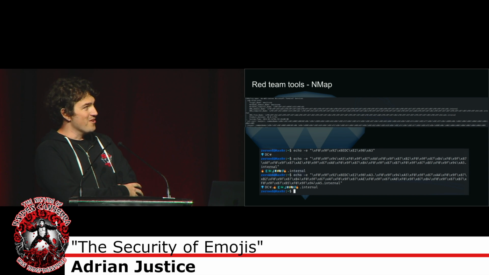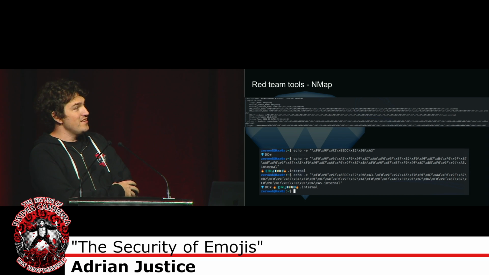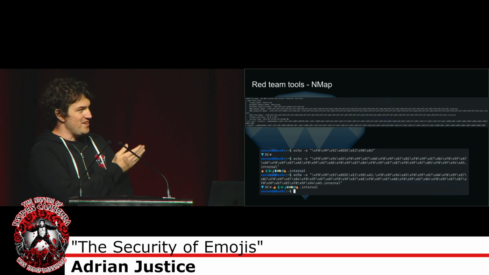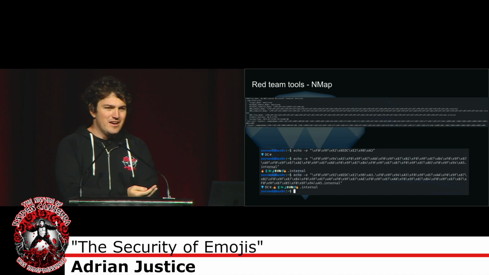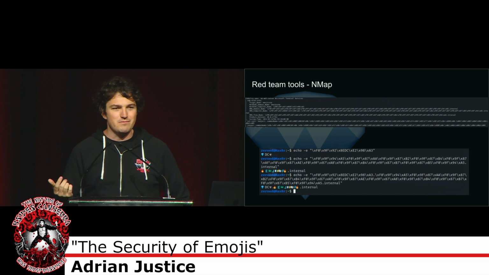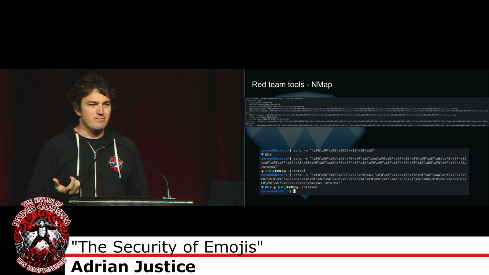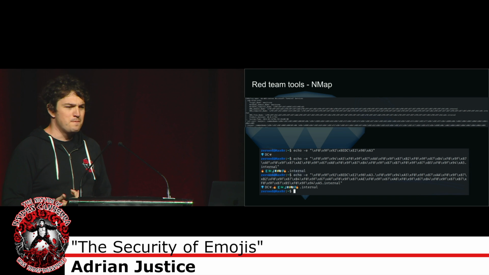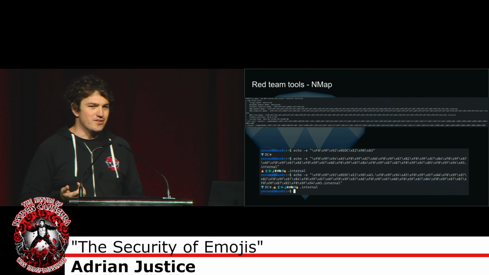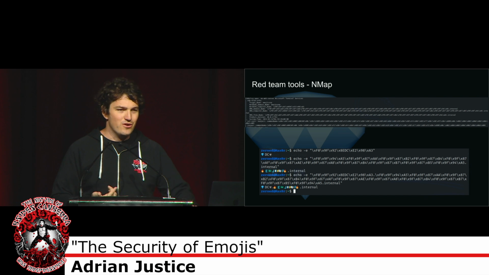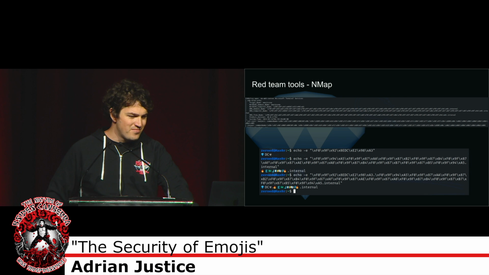Interestingly, and you're not going to be able to read it because it's so small up there, the top value is actually the NetBIOS name for the host that we scanned, which is Diamond DC hazard sign. And yet, previously when we were setting up a domain, we weren't allowed to use emojis in our NetBIOS half of the domain. So for some reason, we're not allowed to do it on a Windows domain, but we are allowed to do it for hosts. So just a little bit weird.